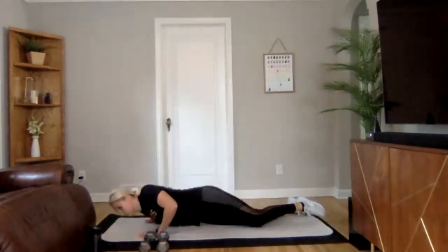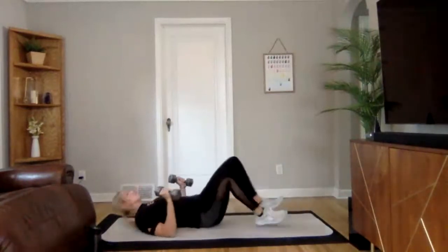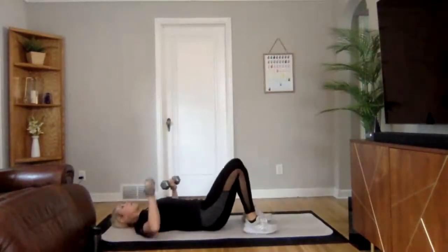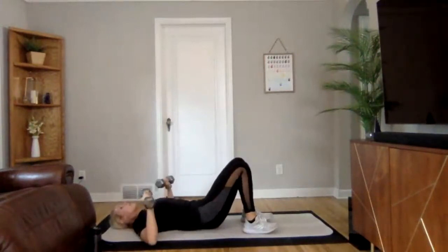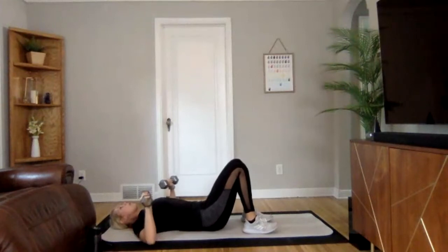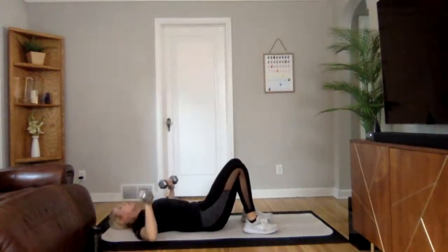3, 2, 1, perfect. So rolling onto our side, and then rolling onto our back, grabbing those weights. We're going 1-1-2, okay? And 3, 2, 1, we're on. So 1-1-2, good. Nice strong punch away from your body towards the ceiling.